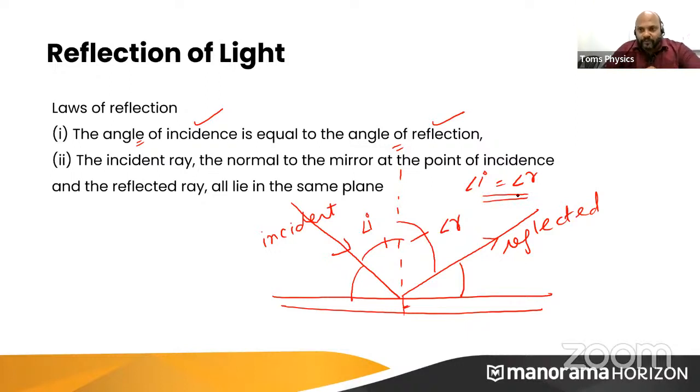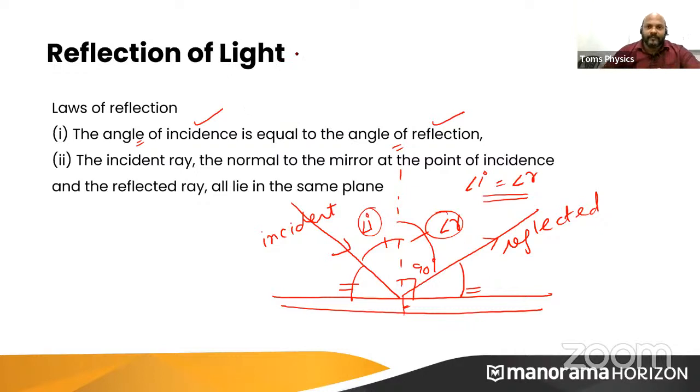But this raises a question. One student actually asked me this question, that, sir, why do we have to measure with respect to the normal? It's a plane mirror, right? If these two angles are equal and this is 90 degrees, then automatically these angles will also be equal to each other. What is the point of always insisting that we have to measure with respect to the normal? What is the reason for that? Can anyone guess why we always measure with respect to the normal? Why not with respect to the surface?